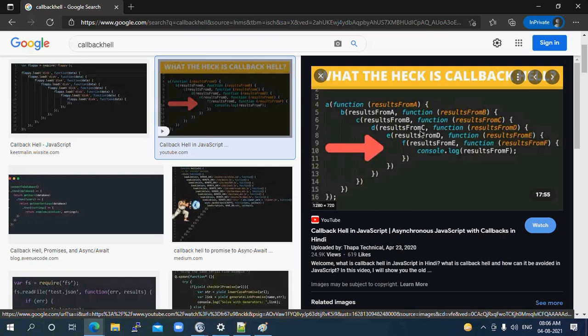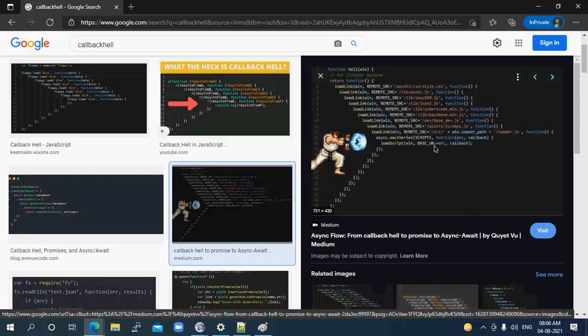Is it easy to debug where we have failures? I think no. These are the problems we have whenever you see this. See how difficult it is to understand this logic. So this one we call a pyramid of doom. In order to handle asynchronous logic, we have to use callbacks. But if we use callbacks, we will go into callback hell.